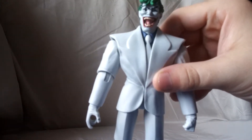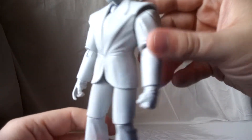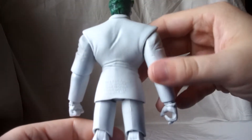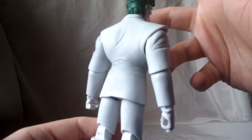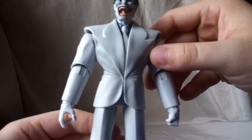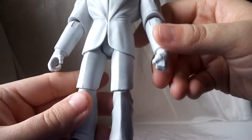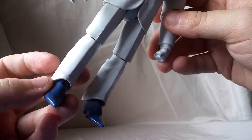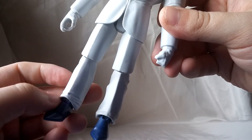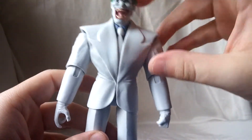Moving on — this figure definitely is nice. He's a good size, nice and bulky, like the rest of the Dark Knight Returns figures. I like that. The suit is very nice. Not a lot of paint — well, definitely no paint besides the white. But there's no rubbing off on the blue here. So the white looks really good, the boots are a different color and it doesn't bleed onto the pants. I like that. It looks really crisp, really nice.